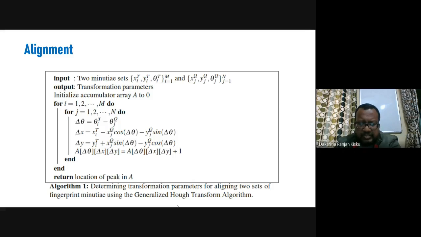Now this alignment is done based on the Hough transform algorithm. What is the Hough transform algorithm? What the Hough transform algorithm does is, if we consider two different points, okay, x1 y1 and x2 y2, and these two points are given in the xy plane. Okay, so x coordinate and y coordinate. So in the xy plane, these two points are placed. Now we change this xy coordinate system into another coordinate system that will be called the AB coordinate system. How is this done?